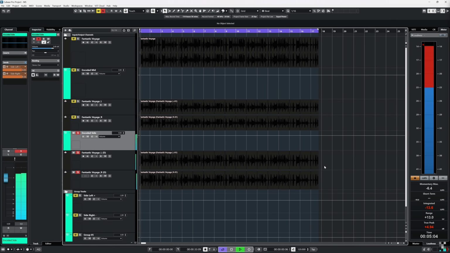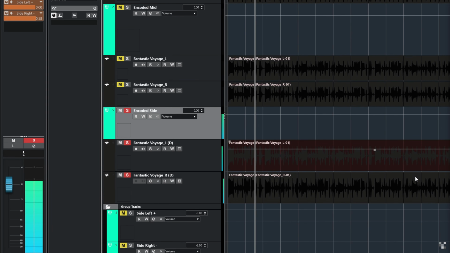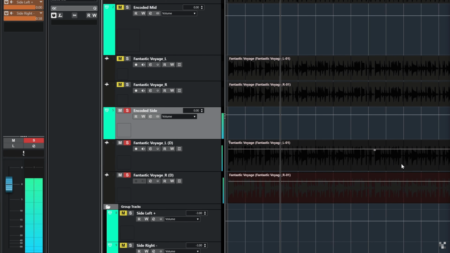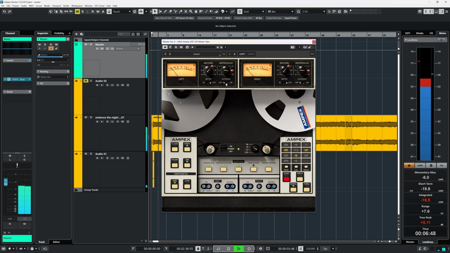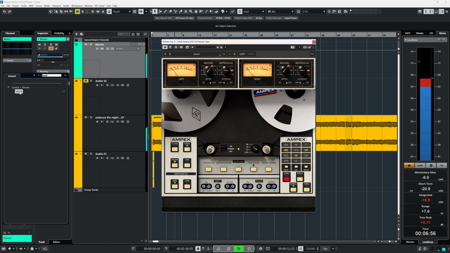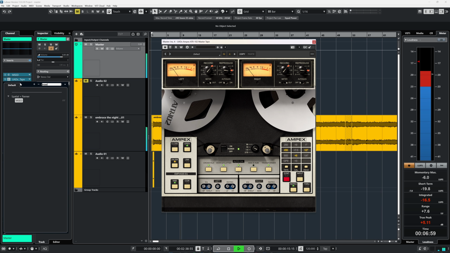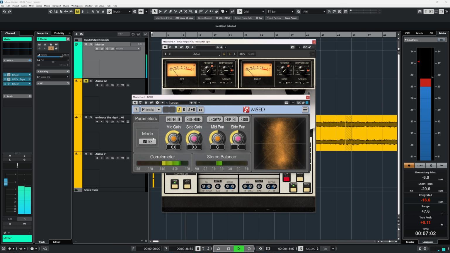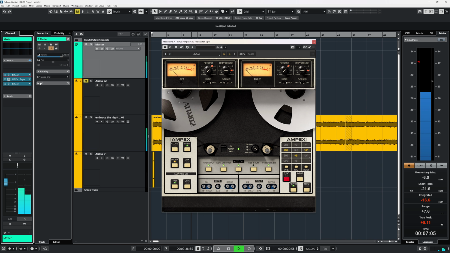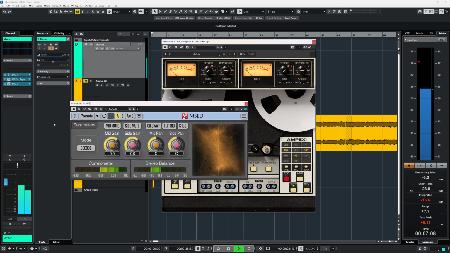There is a way though to let this plugin work in mid-side, let me show you. You have to encode the stereo audio track to mid-side, run it through the ATR-102 and decode it back to regular stereo. I do that with the free MCompressor plugin by Voxengo, which has mid-side encoding and decoding built in. First make sure that the ATR-102 channels are unlinked, then insert an instance of it before and after the plugin. Set the first to encode, the second to decode. Now you have mid-side in the Ampex plugin.